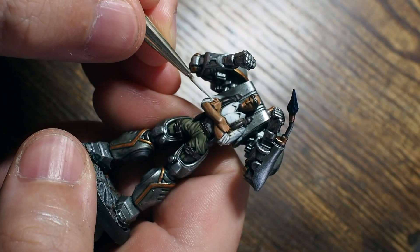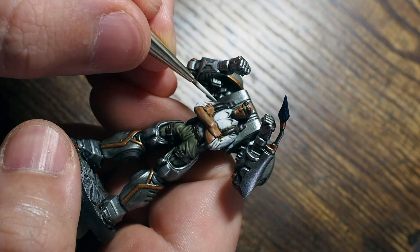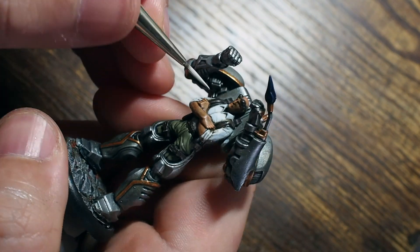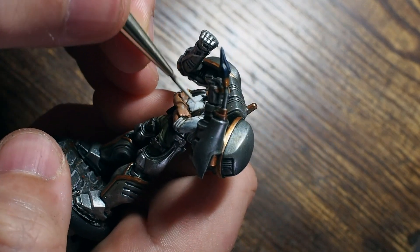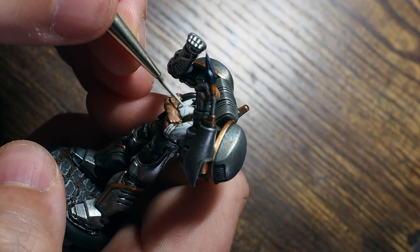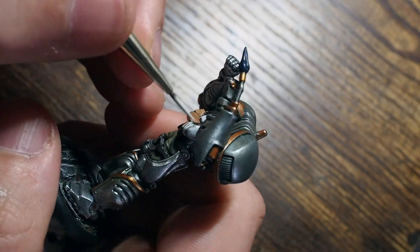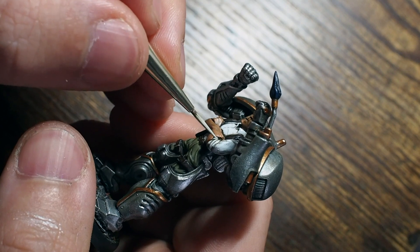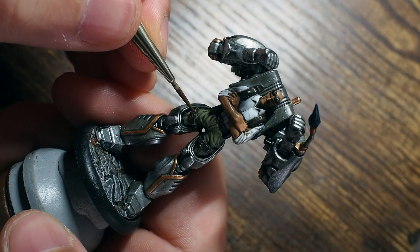I love painting white for this reason — once you start with a nice light gray and build up the contrast, it really does look amazing. From there I'm going to use ghost gray and dead white in a 50/50 mix — half and half, one blob of each with a little bit of water so that the paint runs off the brush nicely. Then we're going to do exactly the same thing and build up the highlights across the chest, leaving some of those brush stroke gaps to create the illusion of folds and creases in the shirt. We do the same thing down the arms, painting along the raised areas.